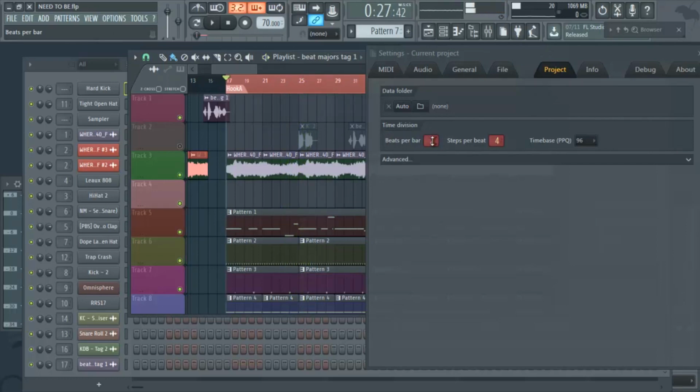and then if I want to revert back to the old tempo, or if you like being at 70 and you want to stay at 70, but you want it to be your double time, then you would just change this. Like I said, it starts off at 4. So you can go down. If you're starting at 70, you probably want to go up to maybe a 6 or something like that, if you can. Let's see here.